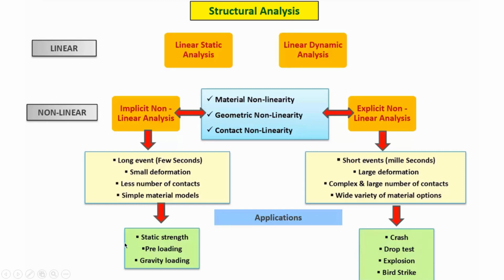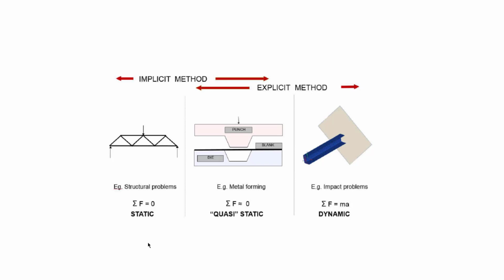In static strength, in the sense we'll be dealing with the plastic region. So okay, we'll be just coming out of the elastic region and we'll see how exactly the plastic region will behave in this implicit analysis. Okay, well, so you can see this particular image here. We have the exact explanation for what the implicit method and the explicit method are, where exactly the static and dynamic analysis will be differentiated, and about the quasi-static as well.